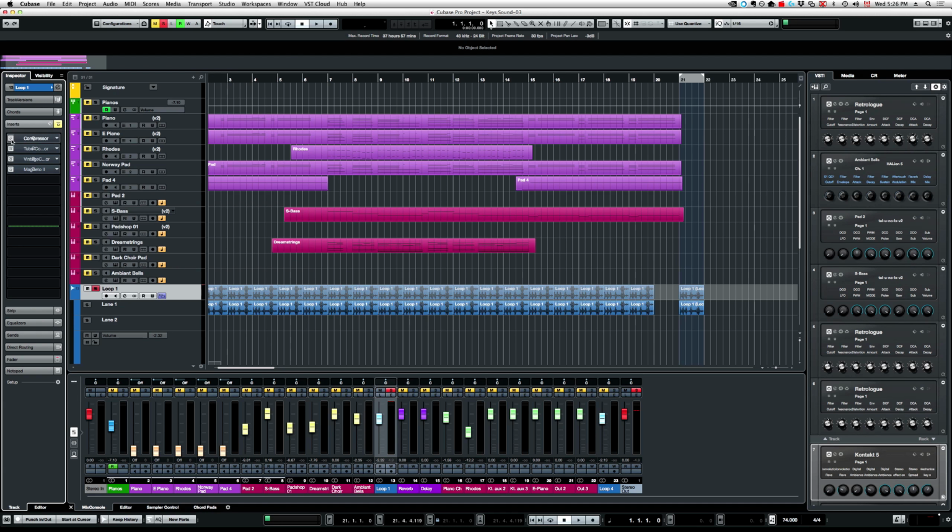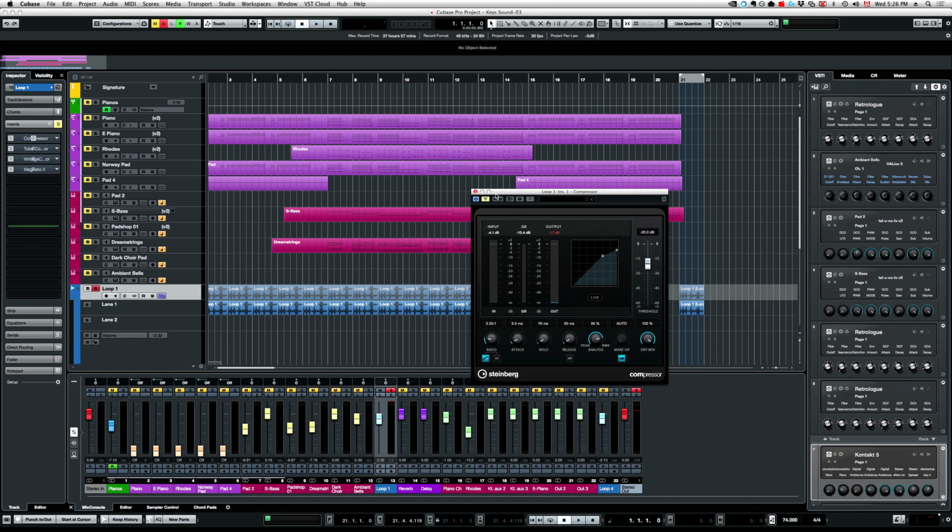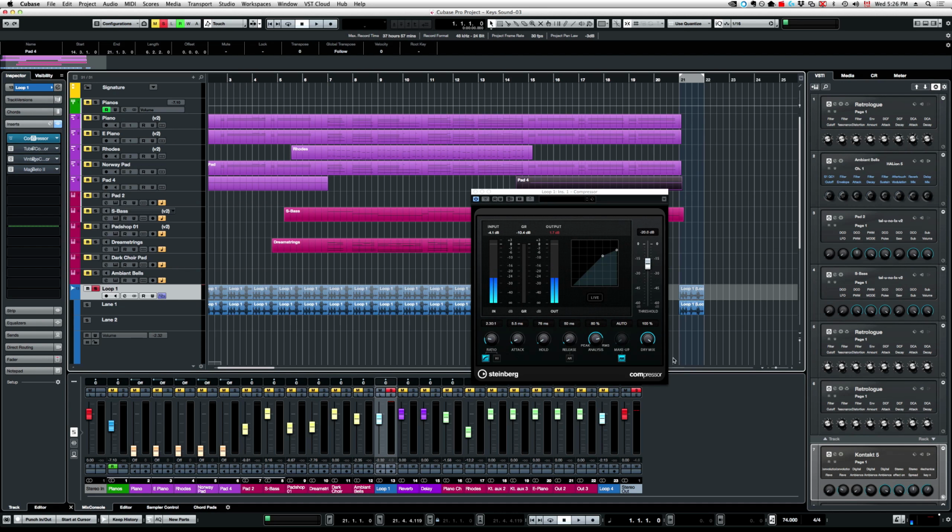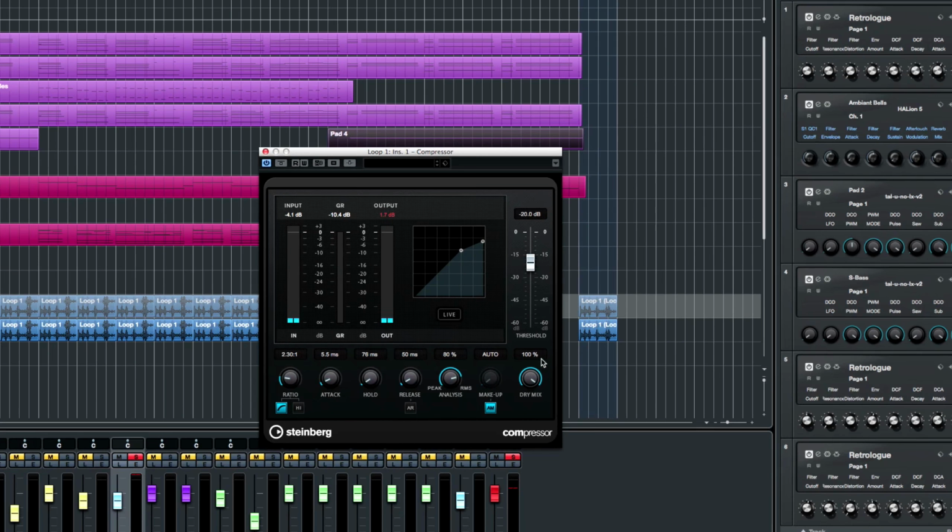So first, let's look at the compressor, our regular compressor, which now has a dry mix knob. Now this is so cool. The old one didn't have that. We see this option on a lot of compressor plugins, and now we have it here in Cubase, which is quite cool. And we have the high ratio button here that is new on this version of compressor, which is going to bring a higher ratio than the maximum ratio you can get with this one, which is an 8:1 ratio.